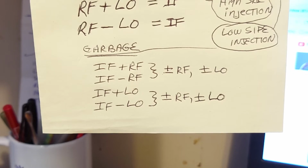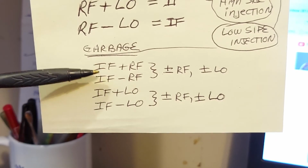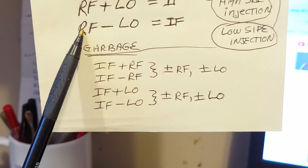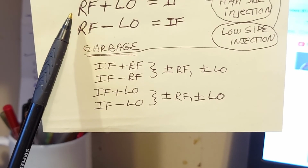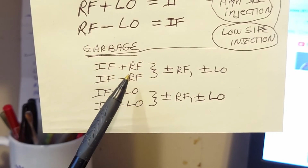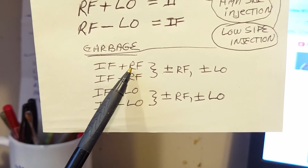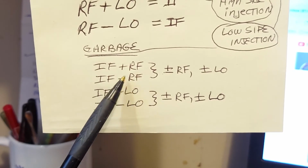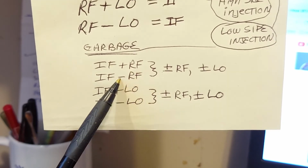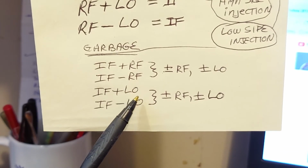This is where the garbage comes from. This is its main function right here. It produces these two signals of interest, right? And then it goes on to mix those two IF signals. It goes on to mix them again with the RF. The sum, it mixes with the RF. The difference, it mixes with the RF. The sum, it mixes with the local oscillator signal.